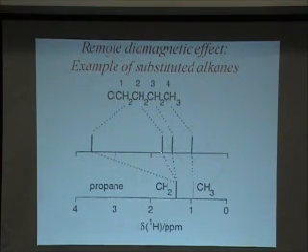Now why are these CH2 protons going downfield, or why is the de-shielding more in these protons as compared to the protons in the methylene groups in propane? Because this chlorine atom has a remote effect as well. The range of this electronegative atom is not just confined to 2 bond lengths. How many bonds are there between chlorine and hydrogen? 2 bond lengths here, and between this chlorine and this hydrogen there are 4 bond lengths. So the de-shielding of this electronegative element has extended up to 4 bond lengths.